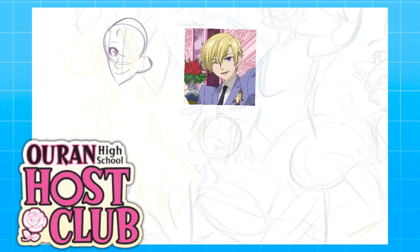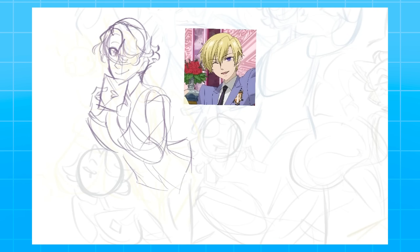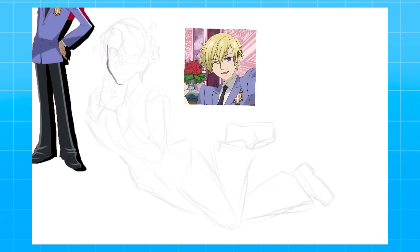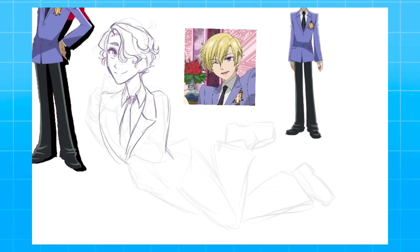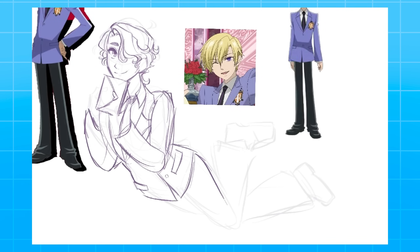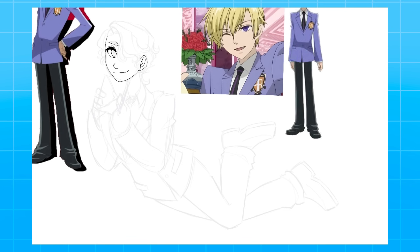We're pulling out all the stops for this one — it's Ouran High School Host Club. It's actually been a few years since I watched the show and I've never read the manga, so I don't know the whole story. All I know is there are crimes I would commit to be in Haruhi's shoes — a club of cute rich boys and all of them have a crush on you? Are you kidding me? So safe to say I am Ouran High School Host Club's target audience. But despite that, I don't actually like the art style all that much — it's really cute, it's just not really my preference. Eyes are a little bit too big, legs are a little bit too long. But the past few days I've been really into Ouran High School Host Club, so I was dying to try out the style. Safe to say I was humbled — terribly so. I was incredibly humbled.